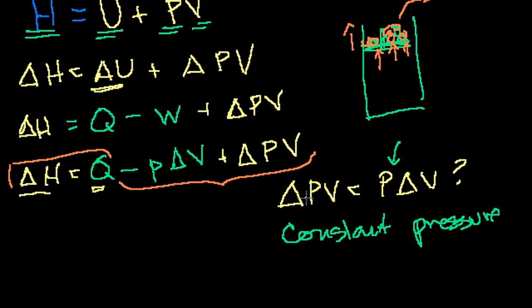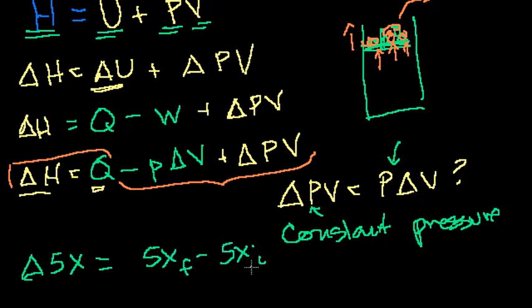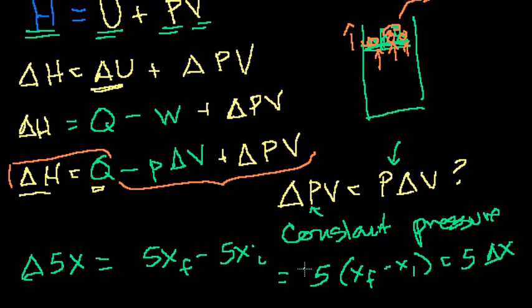Or if you view it another way, if this is a constant, you can just factor it out, right? If I said the change in 5x, you could say that's equal to 5 times x final minus 5 times x initial. And that's just equal to 5 times (x final minus x initial). Well, that's just equal to 5 times the change in x. It's almost too obvious to explain, and sometimes when you over-explain things, it might become more confusing. The 5 I'm using is just an analogy for a constant.